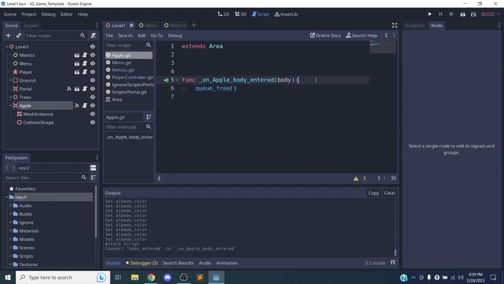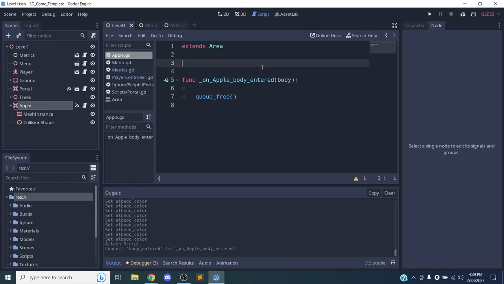But before we do that, we want to tell our metrics to increase our counter. So to do that, we need to create our own signal. And we also need to be careful because when we enter the apple, there could be multiple triggers, because Godot is using different timing for different components, like the physics versus the rendering, etc. You might trigger the apple more than once without intending to.